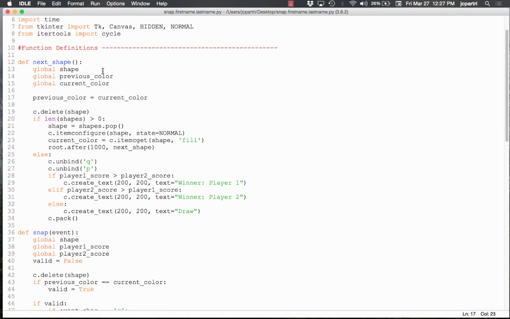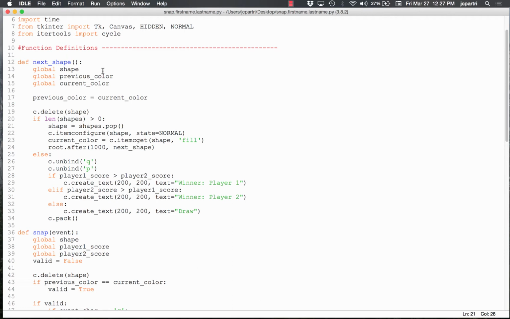Okay, so what we do is we create a variable called previous_color and set it equal to the current color. I delete whatever shape was shown on the screen at the time. If I have more shapes to work with, that's what the if length of shapes greater than 0 means, then I pop the next shape off the list.